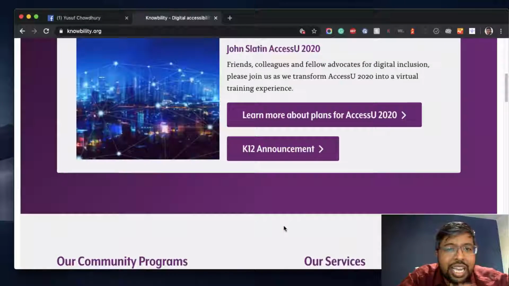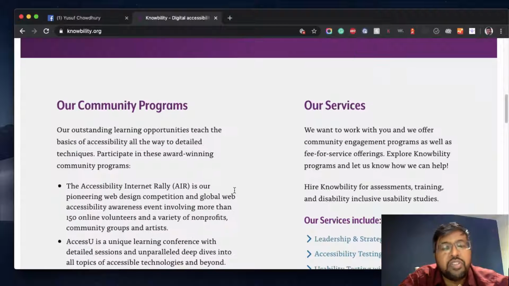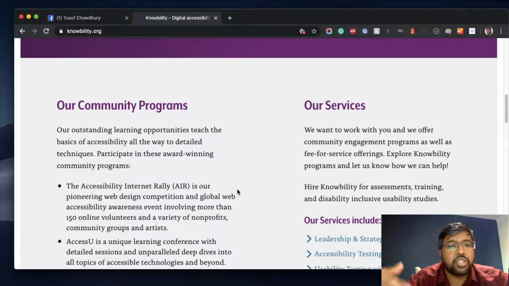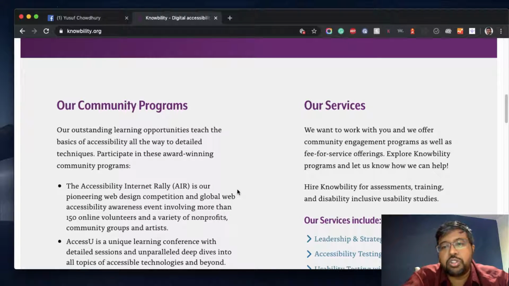I highly recommend any agency and any developers take their training lessons, resources and courses. They even have people who are visually impaired that can actually test your website. If you want to help them make money, you pay them like $75, and they will run the test and give you feedback. This way you can help them make money, and you can also charge that amount to your customers.